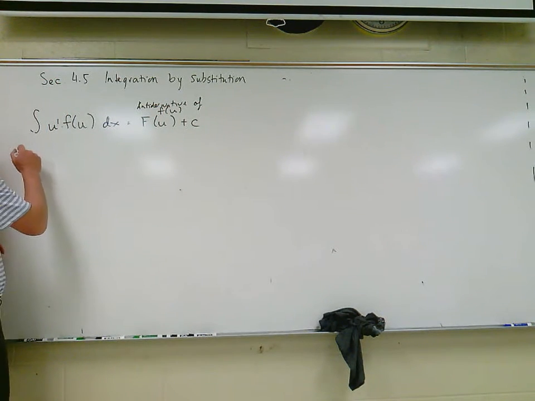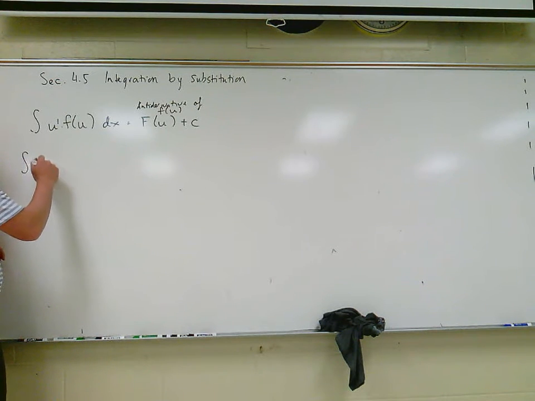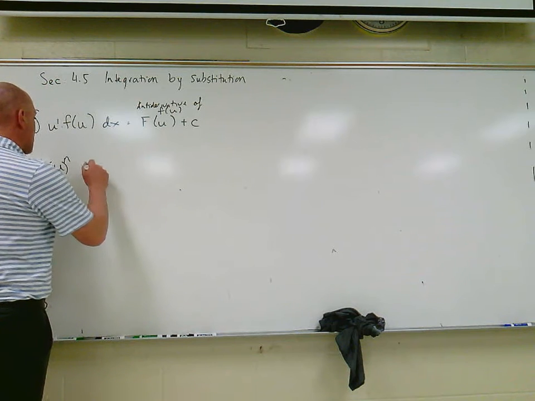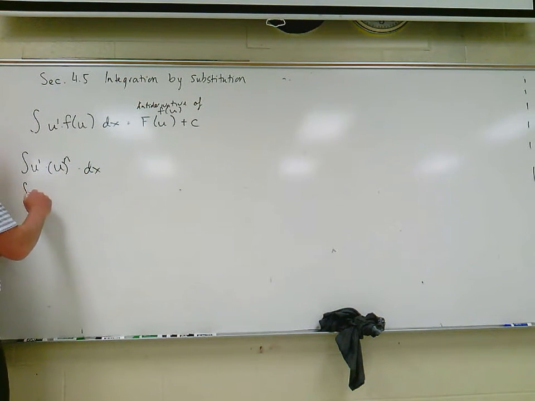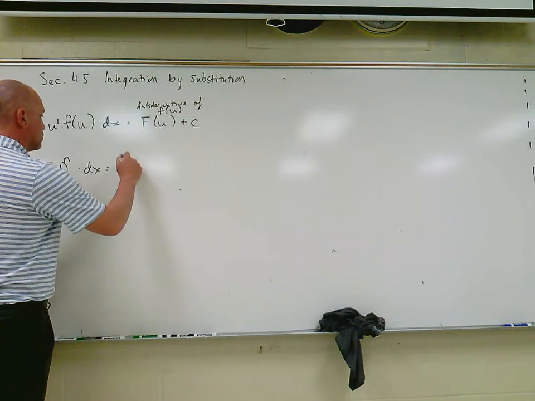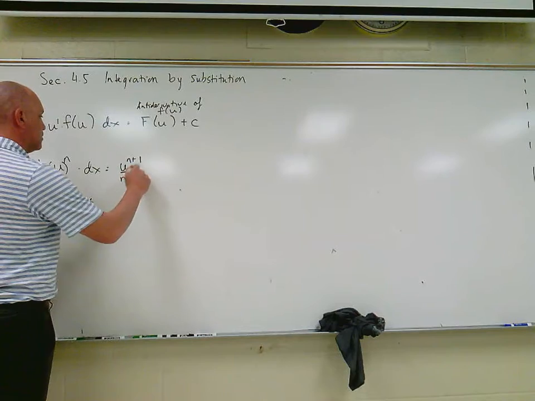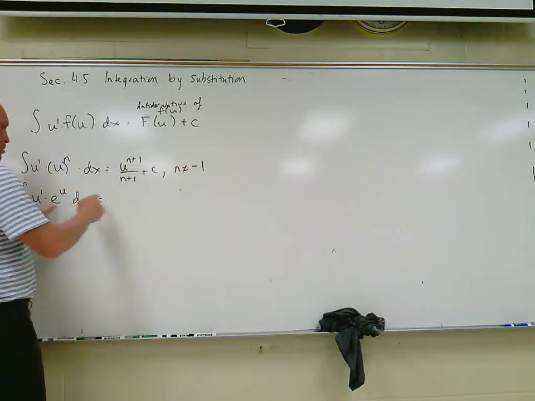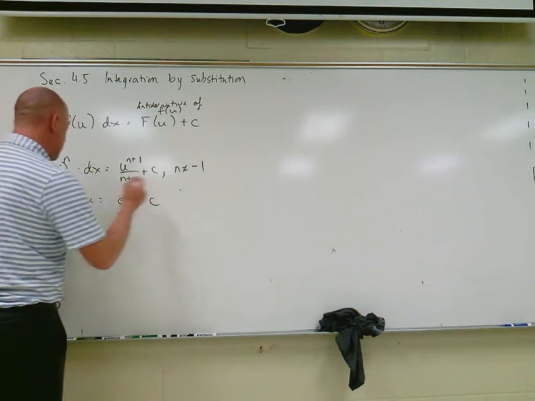So some rules that we did. The power rule: we upgraded the power rule to now work for any function of x to a power. Now this is where it gets tricky, because I'm going to show you how you could have cases where you don't think it's the power rule, but it is. Then we've got u prime times e to the u. I'm sorry, let me write the answer. So power rule: u to the n plus 1 over n plus 1 plus c, n does not equal -1. Here, u prime e to the u is just e to the u plus c.